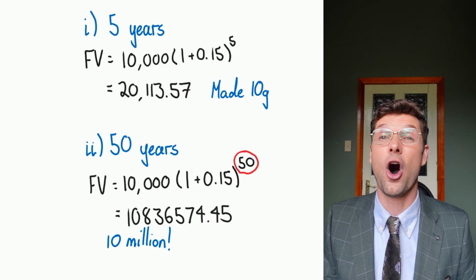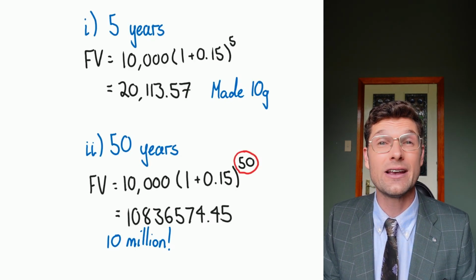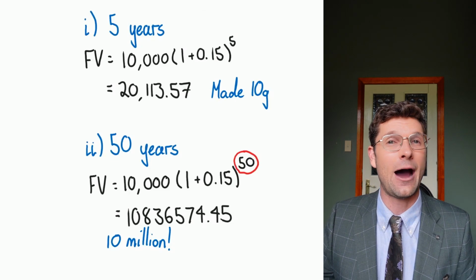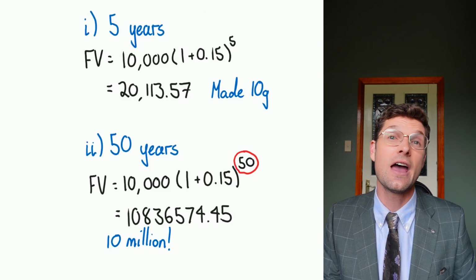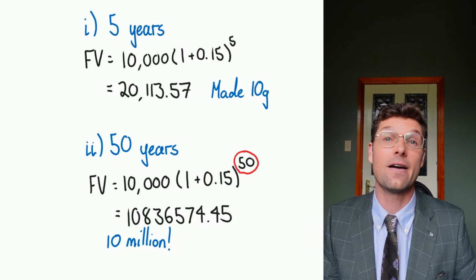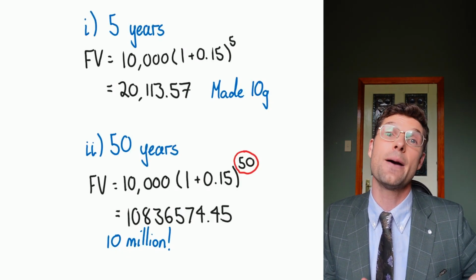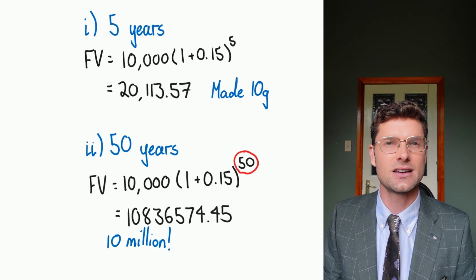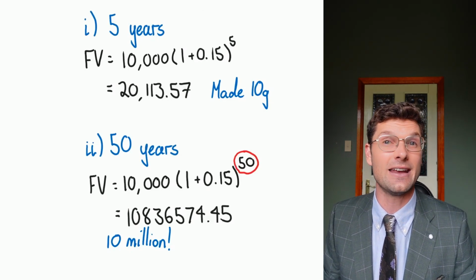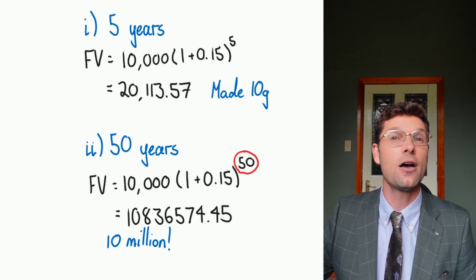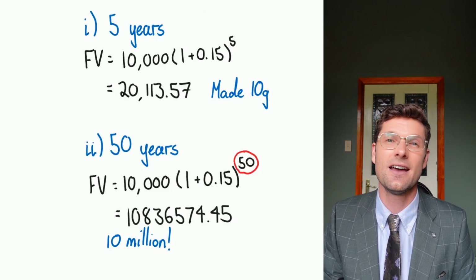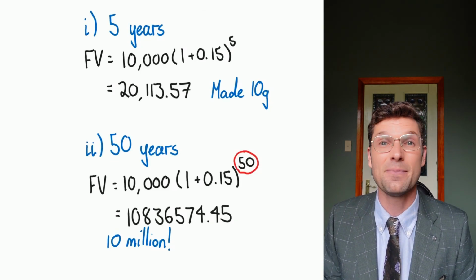So this shows that time is incredibly important, and the reason for that is because it is a power or an index in this question. This means that it's going to get a lot bigger very quickly. If you just think about 2 times 2 times 2 times 2, that number gets really big really fast. So the same thing happens with our money. Because it's a power, the more time periods we see, the bigger the number gets, and it happens really quickly.